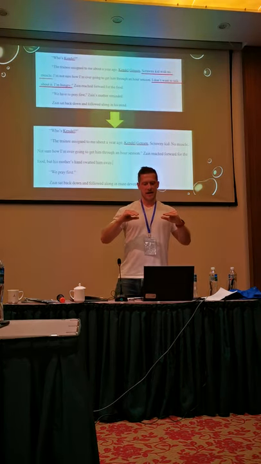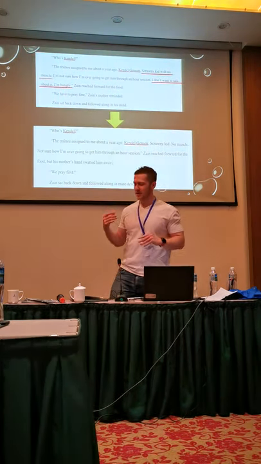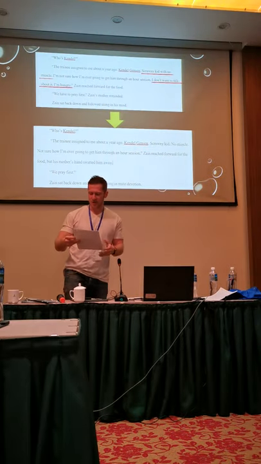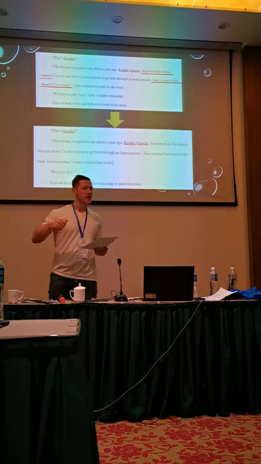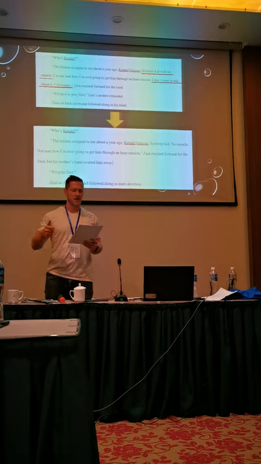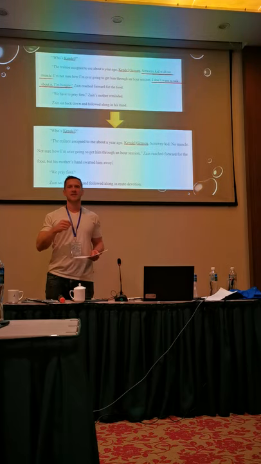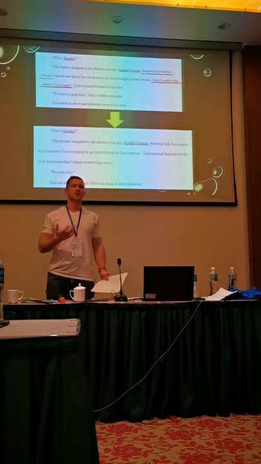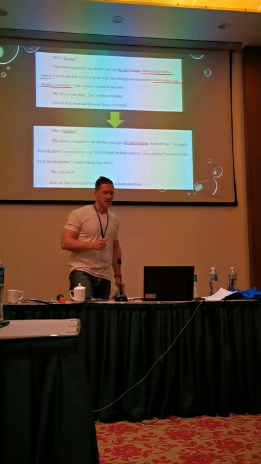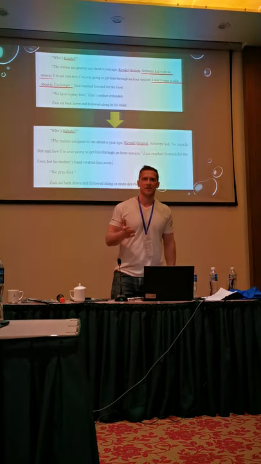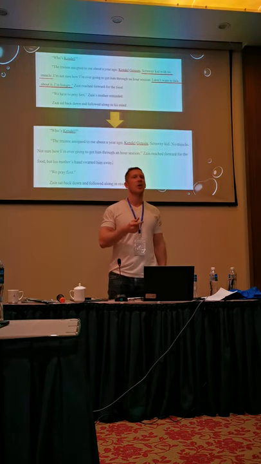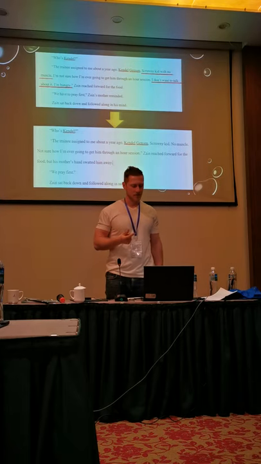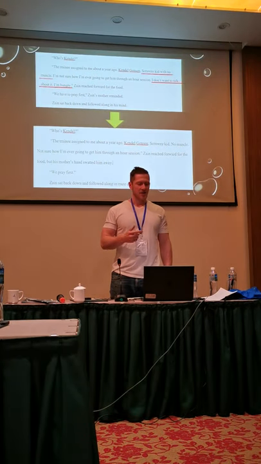I highlighted some of the things that got changed. You'll notice that I don't have scrawny kid with no muscle anymore. I have scrawny kid, no muscle. Just very short sentences that actually aren't even sentences, but it shows he just wants to get out of the conversation. So I don't need to say I don't want to talk about it because I'm showing that through how I'm using the dialogue.